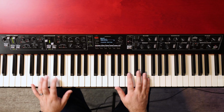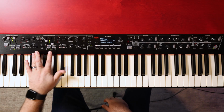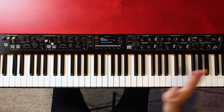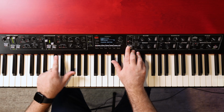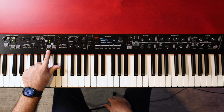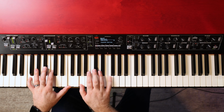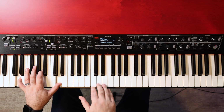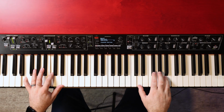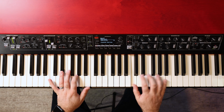Now, before we do anything, if we were to play this now, everything's over everything because we haven't set our split zones on our layers. So we're gonna leave the piano over both zones, but we're gonna take the string and just hold shift and tap on the Sample Synth layer A button twice to move it into just the lower zone. So now if I'm down in here, so now it's not busy up in this top range.